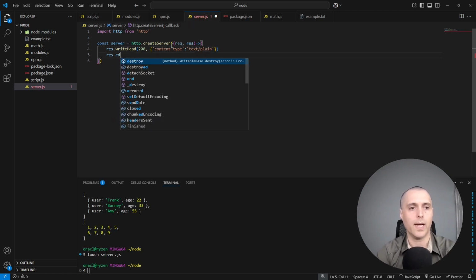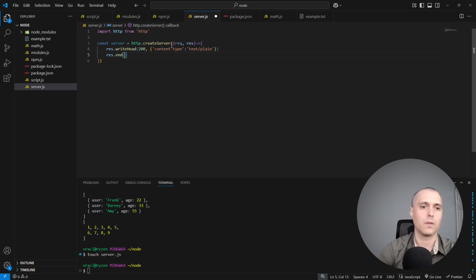And then res.end will be what we'll see in the browser when we make an HTTP request to the server at the given port. So we'll say hello Node.js server.